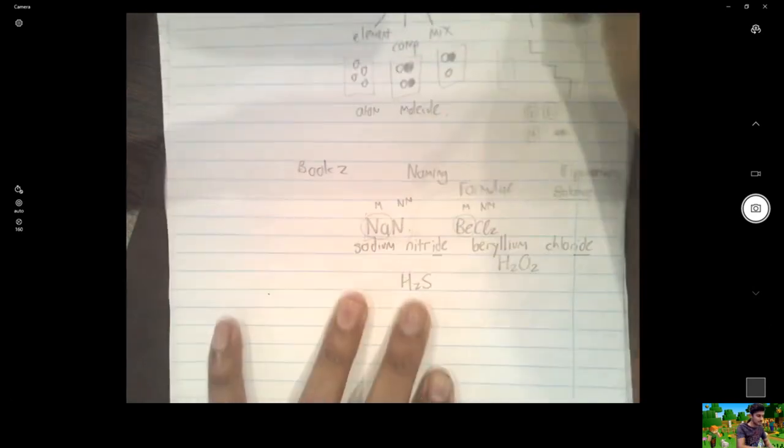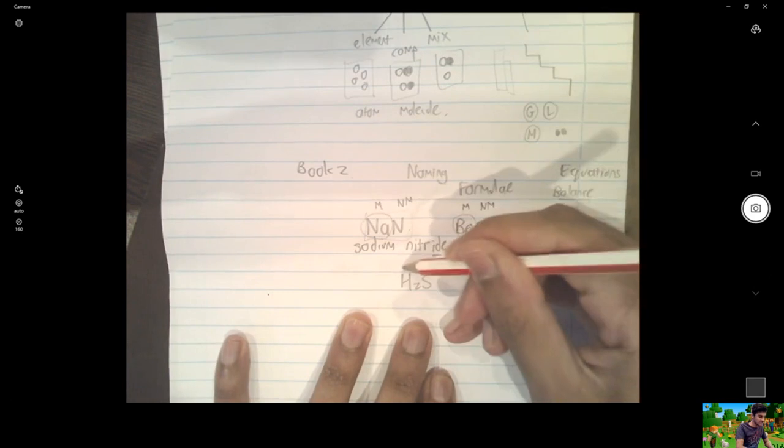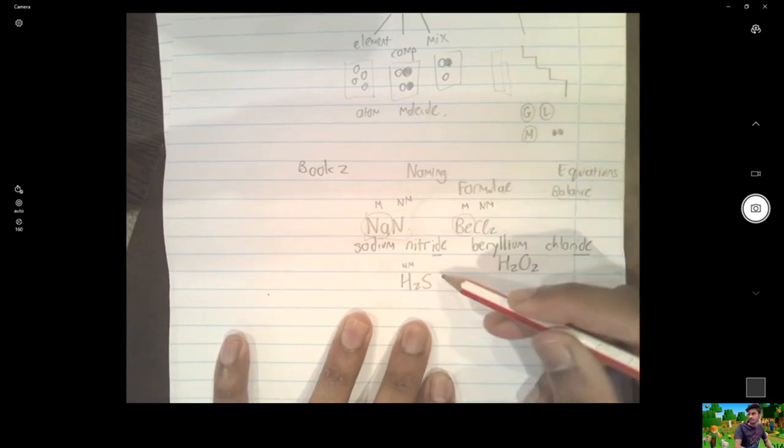The only thing you need to remember is where we use these prefixes. So hydrogen is a non-metal. Very quickly, how I know that is on your periodic table. Hydrogen is above the steps, so it is a non-metal. The other non-metals are all on the right. Metals are on the left-hand side of the steps.